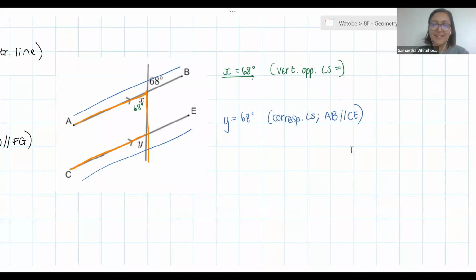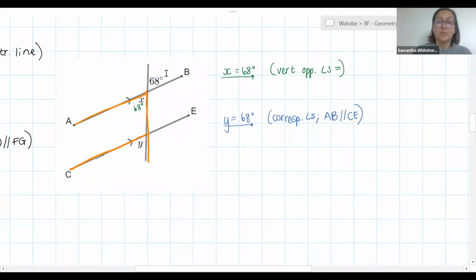Okay, guys, so those are our two answers. There was actually no working out that I needed to do, because using my vertically opposite angles and my corresponding angles, I could get there. And guys, like I was saying earlier, especially when the diagrams become quite complicated and we've got lots of angles, highlight and draw in color for yourselves so that you know what you're working with. We don't want to get confused with our diagrams. So rather help yourself by using colors or highlighters or whatever you need. Okay, but take your screenshots.